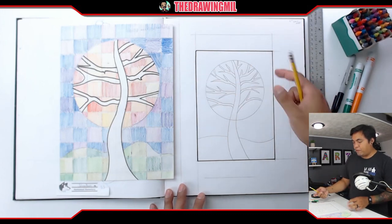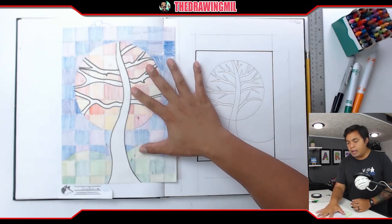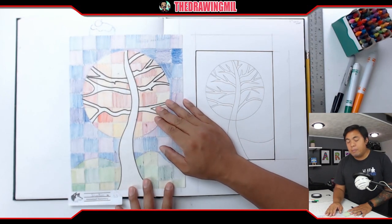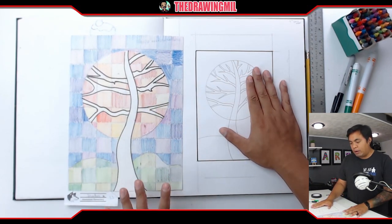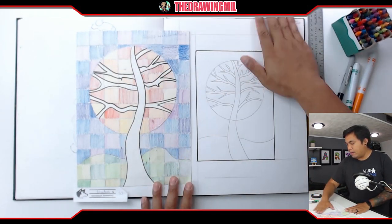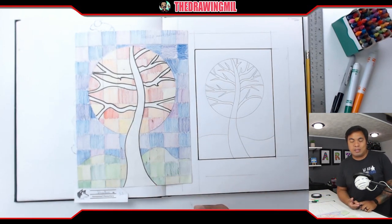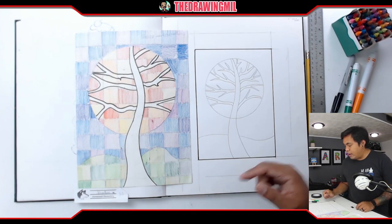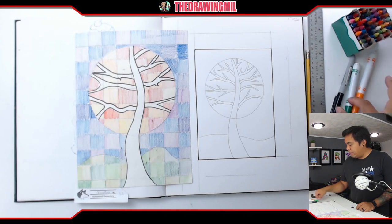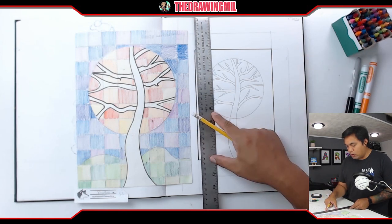You have the gist of the circle to frame the tree itself. What I'm gonna do now is frame everything — this one has a blue sky and then fall colors for the leaves representing the leaves of the grid. I'll keep this out here so you guys can see what it looks like with just a normal sky, but for this one I'm thinking I'm gonna do a sunset instead. For the sunset, all you do is pick the correct colors — yellow, orange, and red. Now I'm gonna make my grid.